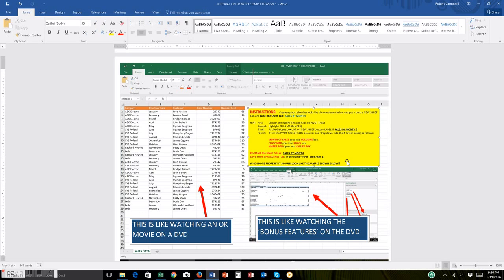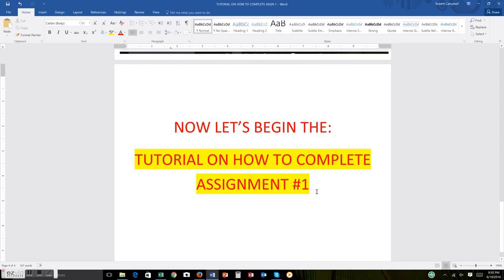Let's go over to this example on the right-hand side, where it says like the bonus features on a DVD. You can create little mini spreadsheets within the spreadsheet that pull out just the chunks of data you're looking for. It's a very powerful tool. So let's go on now. I'm going to show you how easy it is to create a pivot table. Then I'll go on and show you exactly how to do it from the real beginning.